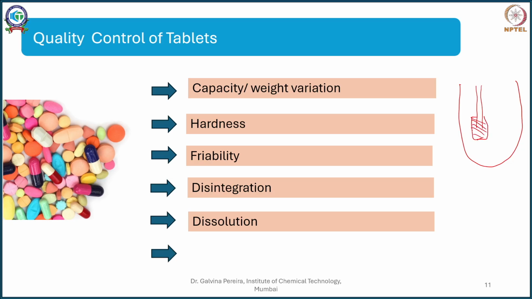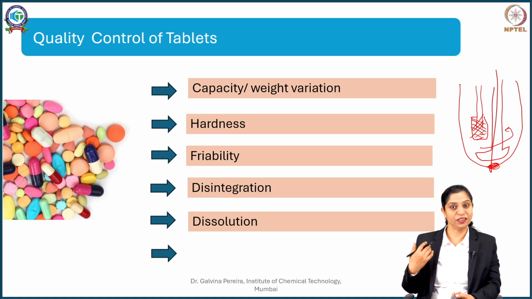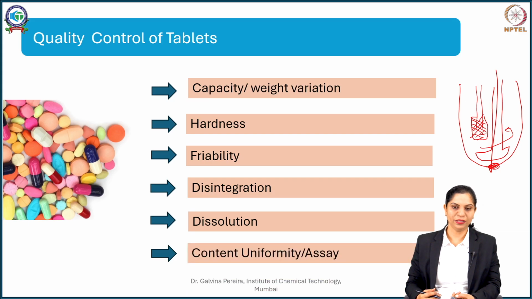So your tablets might be filled in this, or alternatively in some cases there are paddles. So these paddles will continuously stir the media, and your tablet lies somewhere in between here at the bottom. So it kind of mimics the GI fluids rotation set at a particular RPM at about 37 degrees Celsius, and you see how much drug is released over a period of time. And yes, content uniformity is utmost important to ensure right efficacy.